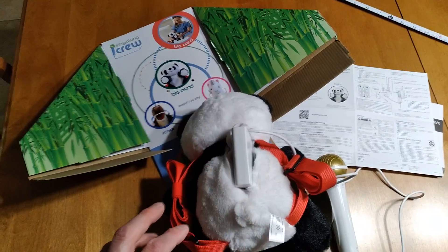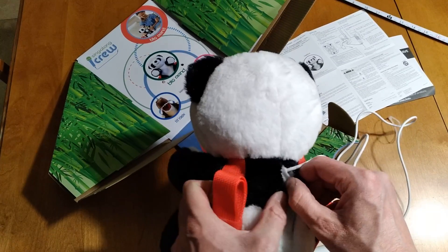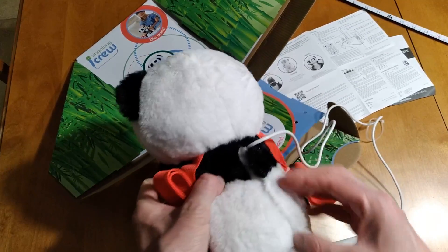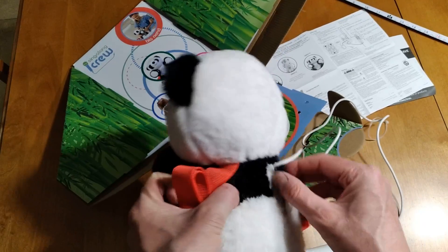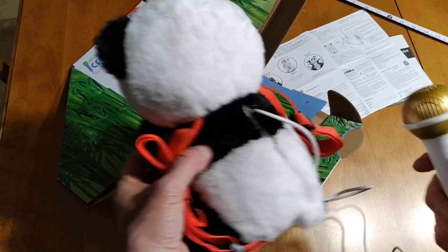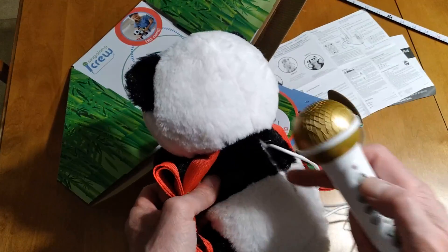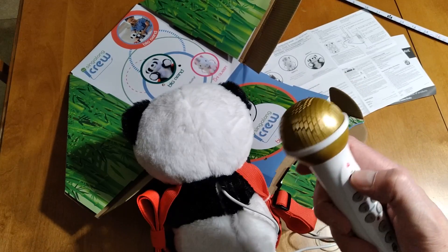Let me pause this. Stuffing the battery pack in was a little bit more difficult than I expected — it did take me a couple minutes, but the Velcro did seal up. I have the cord coming out of the top part. Now that it's already turned on in there, I hope you don't have to go in there every time to turn them off.